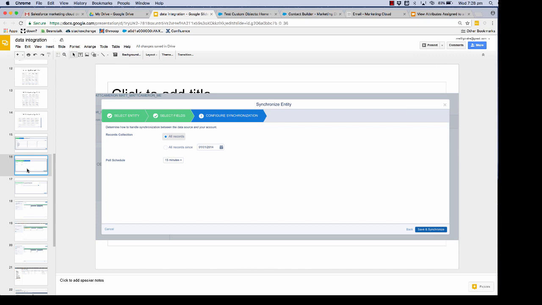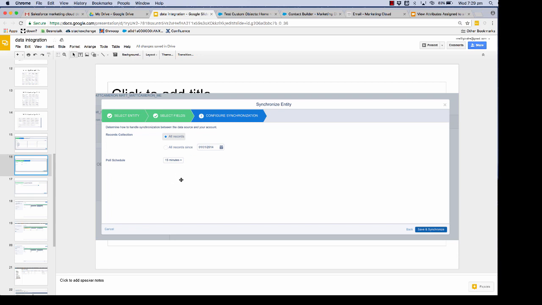Sometimes you may have business compliance where you must have several years of data in one place, and then records greater than 7 years don't need to be synced. And here we can choose the poll schedule, whether you want to do it in 15 minutes or 1 hour. So all those parameters are there.